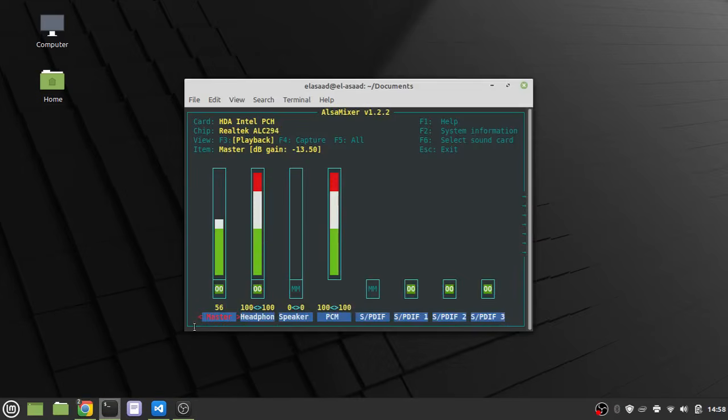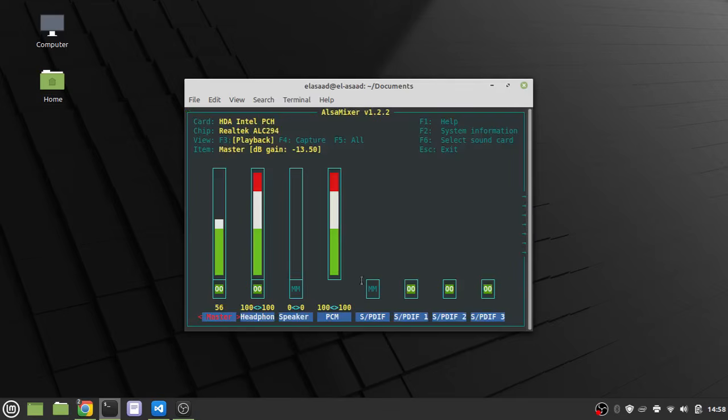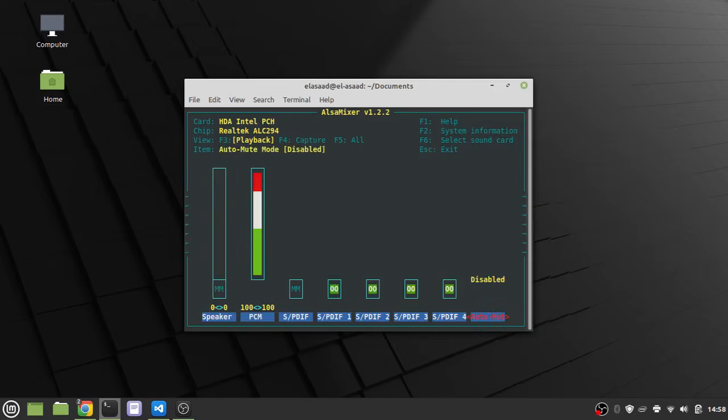Other than that, I'm gonna need you to go to Alsa Mixer if you have Alsa Mixer, if you're on Ubuntu or Linux Mint. To do that, you're just gonna type in alsamixer here in the terminal, wherever, and you're gonna navigate to this tab, the Auto Mute tab. To navigate, just use your arrow keys left and right, and to enable or disable, use your up and down keys. Make sure it is disabled as so.